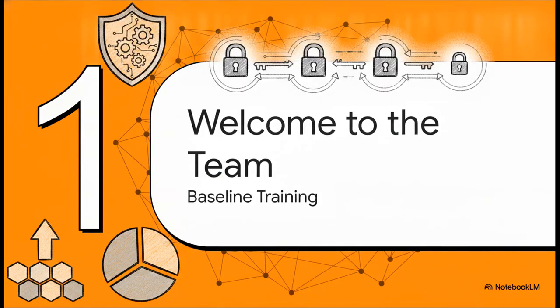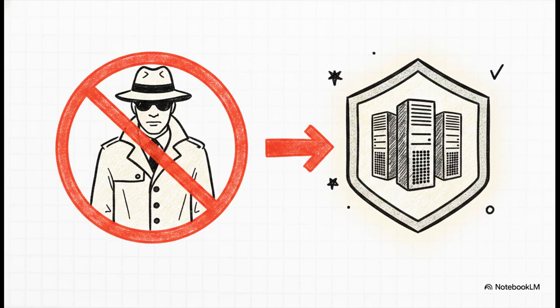Okay, Section 1. Welcome to the team. Before we go any further, let's clear up a super common misconception. The CIA Triad has absolutely nothing to do with federal spies or the Central Intelligence Agency. So no, you won't be getting a trench coat or a laser watch. Actually, some pros even call it the AIC Triad, just to avoid that exact confusion. In our world, it's basically the strict foundational model designed to guide literally all of our information security policies.